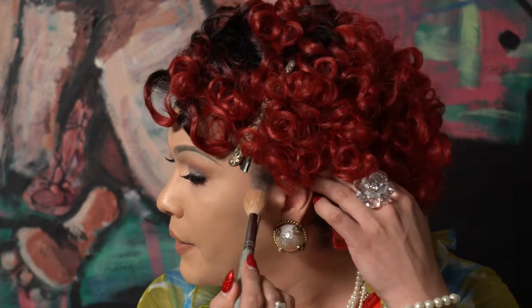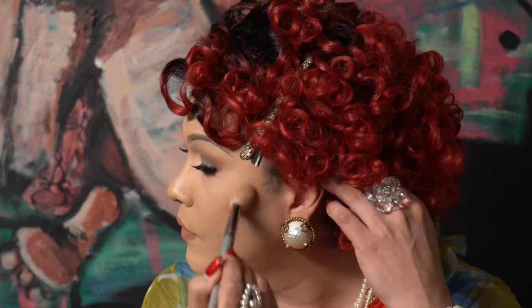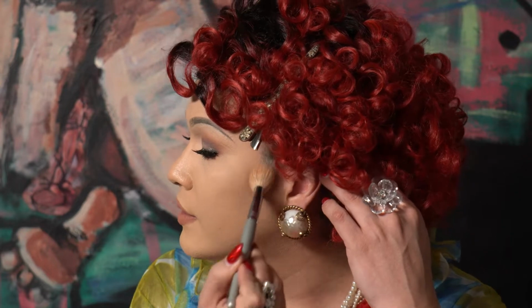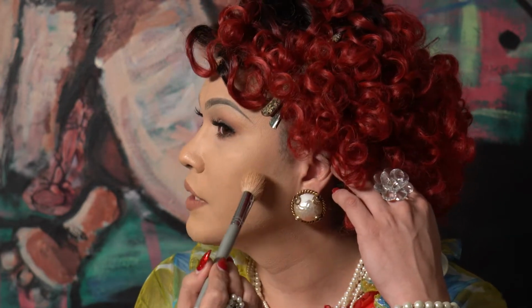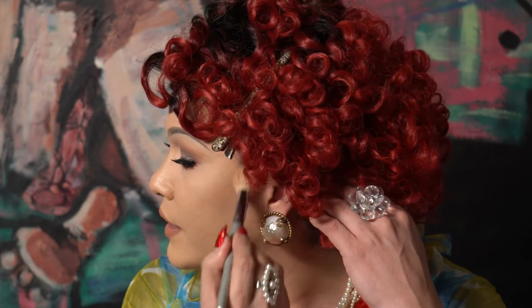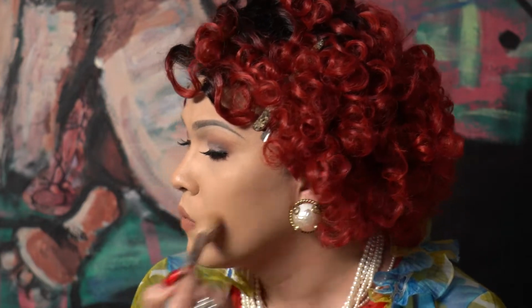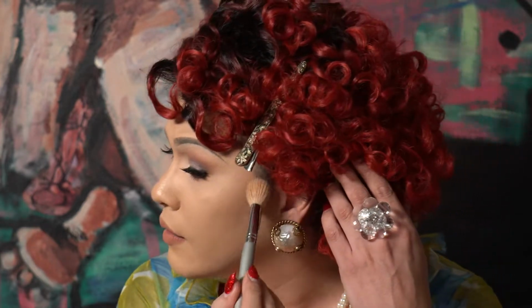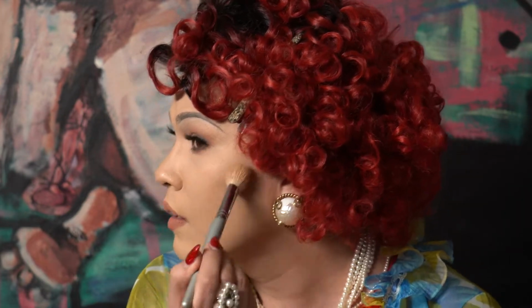So I'm going to start it up here, and then I'm going to do circular motions going down. Now I like to go circle upwards because it's okay if this line down here is a little bit stronger and it diffuses up, because we're going to diffuse our blush into it later by pulling it down. So I'm going to place the brush, little circular motions coming down. Add a little bit more because we want to intensify it. As you can see already, it's just starting to create like a nice little hollow on our cheek.